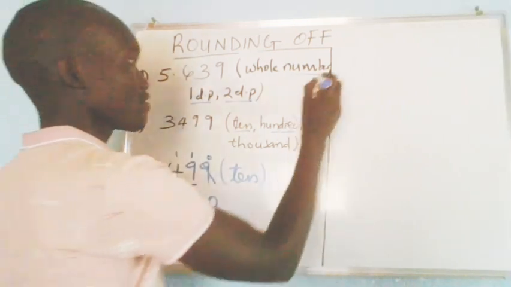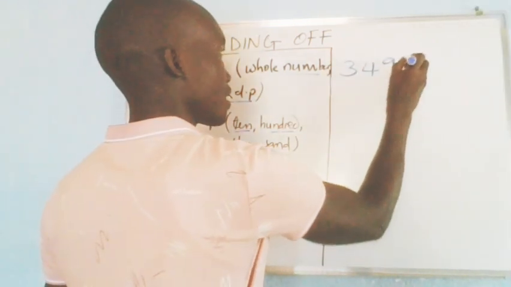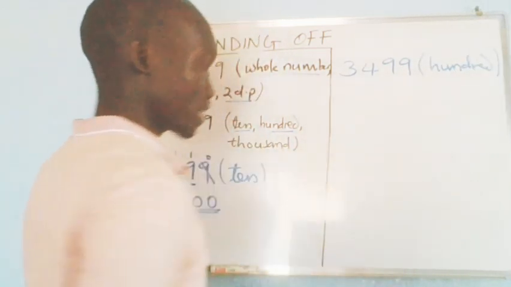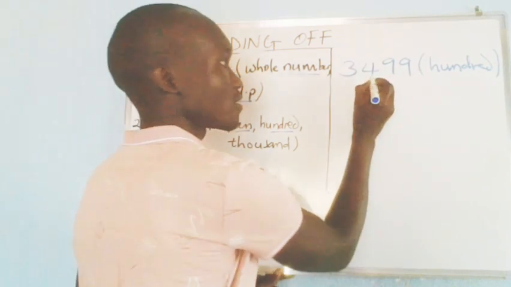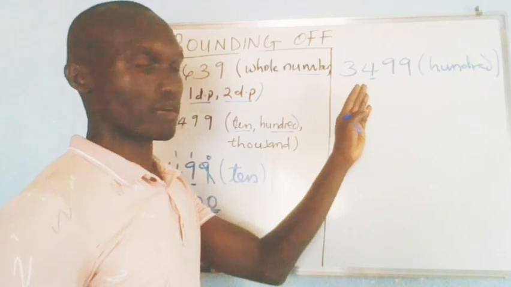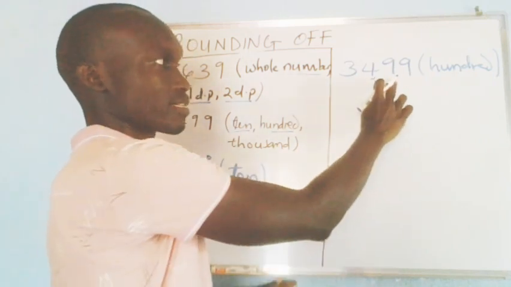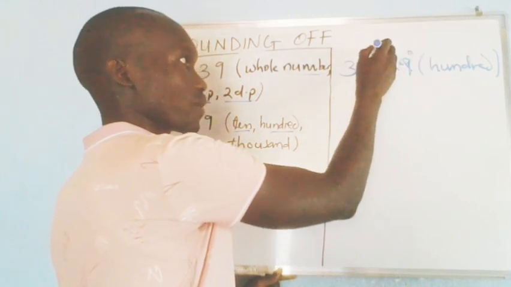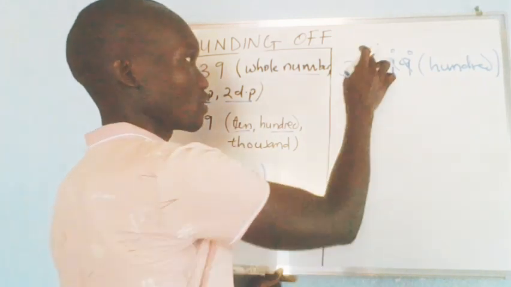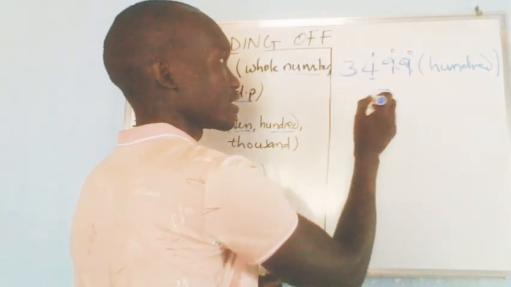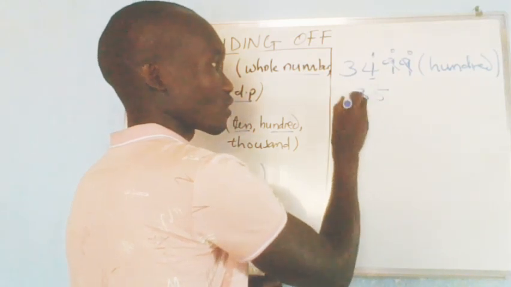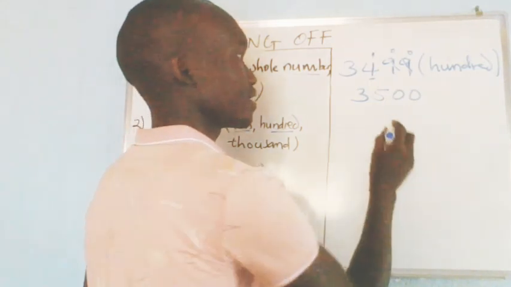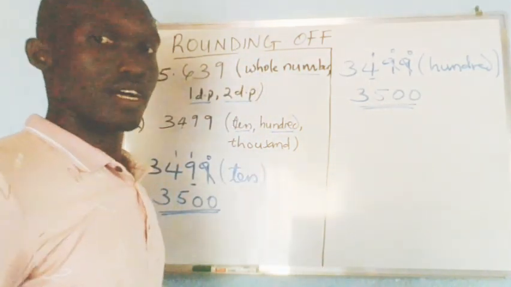3,500. Round this same number off, 3499, this time to the nearest 100. This is 1, this is 10, this is 100. So our focus will be on 4. But we look to the number which is on the right of 4, which is 9, and 9 is above 5. So we cancel this 4, we add 1, because it is above 5. So 1 plus 4, that will be 5. 3, you just include that 3 and then put the 2 zeros, 0, 0. This is to the nearest 100.